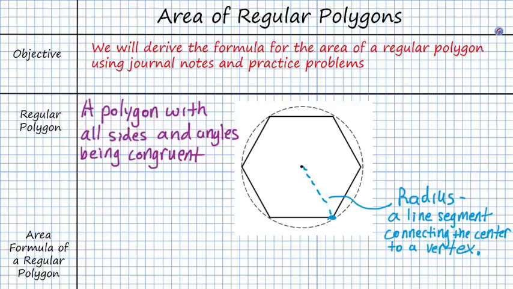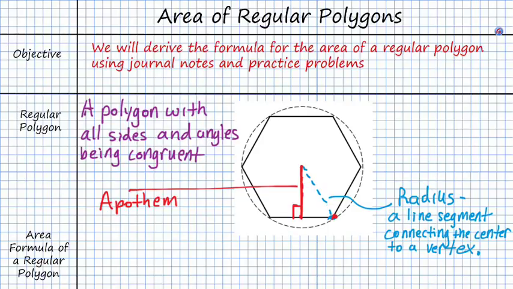And then additionally, we have another brand new measurement that we're going to talk about. We're going to talk about the distance, not from the center to a vertex, but from the center to exactly one of the sides. So just kind of dropping down to the middle of one of the sides and creating a perpendicular angle there. This is called the apothem. So we'll call this the apothem.